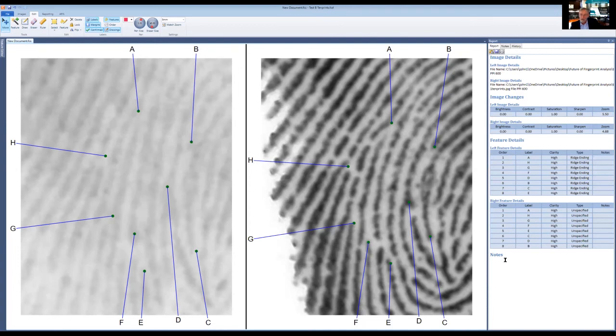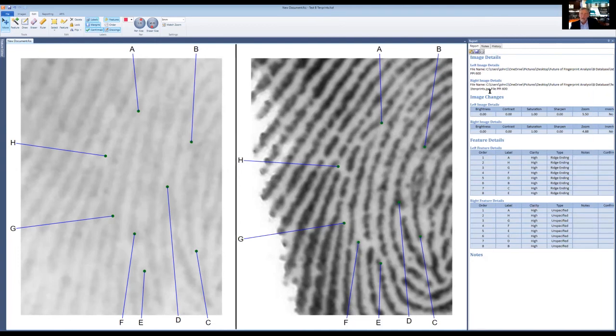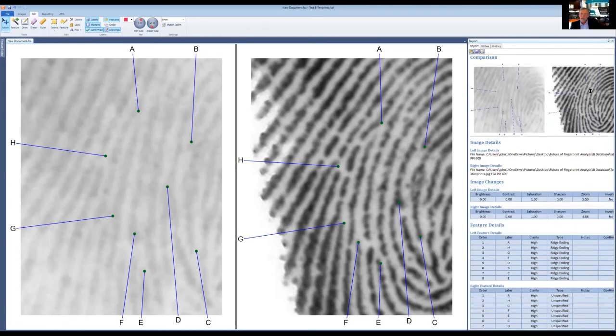And you can write notes in there as well. So you can write additional notes. And up here, you can include the chart in the report. Now this report can then be printed out into a Word document. And then you can include that in your case notes.